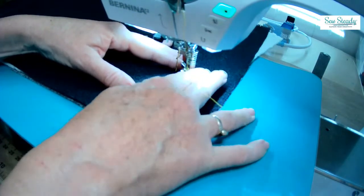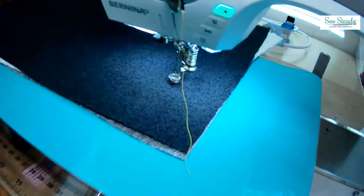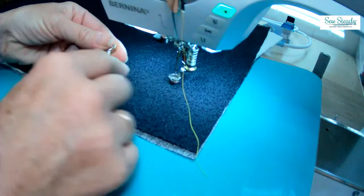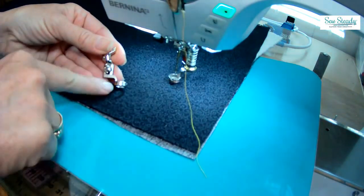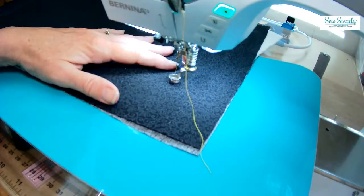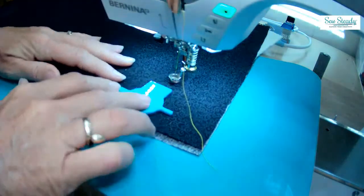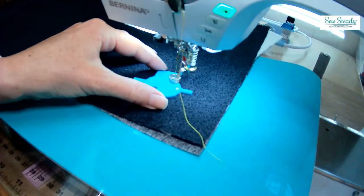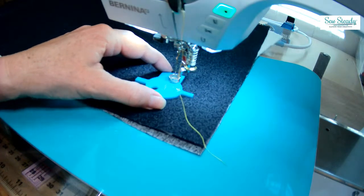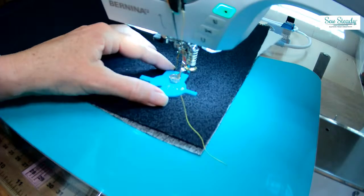So I'm going to show you what too high looks like. I'm adjusting this with the adjustment on mine. You may make your adjustment by loosening this screw and raising or lowering the height of the presser foot here. Okay. So I have just made this very, very high. This is a spacing gauge, and we'll talk about this later. I can put my entire spacing gauge underneath there. So I know that's too high.